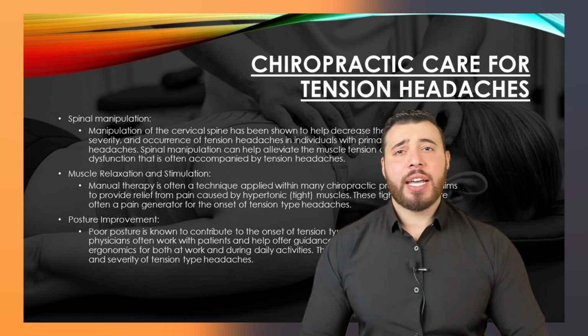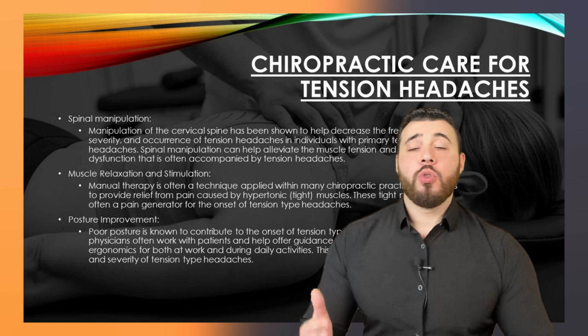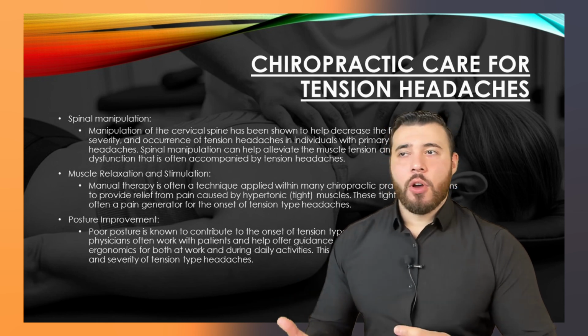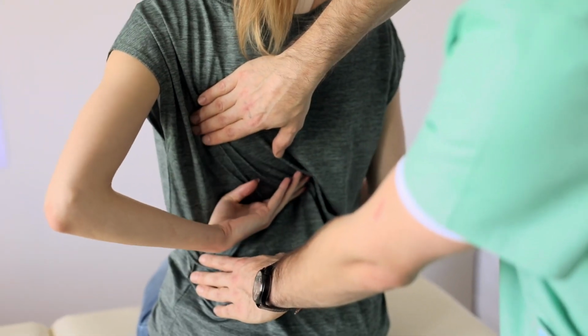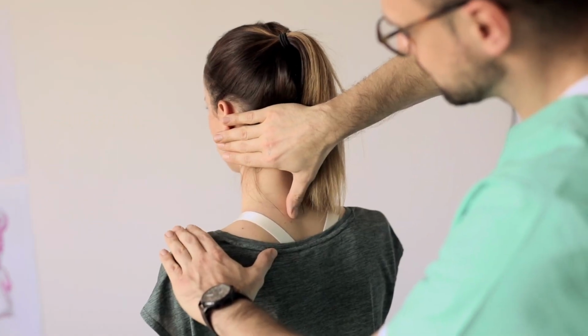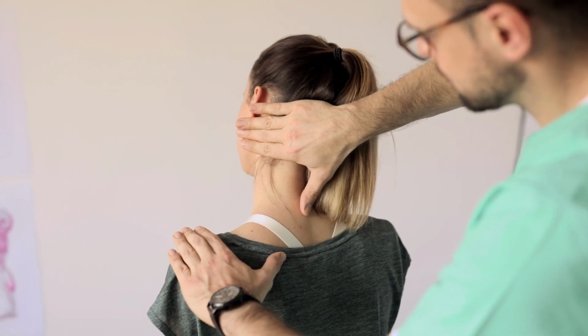Now, a primary tension headache is a headache that comes on with no known cause. And there can be no pathological underlying cause for these types of headaches. Now, this could include any of the tight muscles that we talked about before, any of the posture, any of the forward head carriage. This is a primary tension headache.